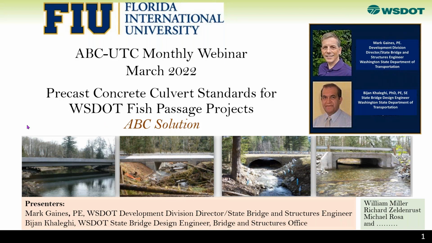We are excited to present about our fish passage program and specifically how we're using ABC to deliver this program, because it's really complicated. We're going to share some details on what it's all about and how ABC is a solution we're using to be successful here. I also wanted to mention that we'll have Michael Rosa here from the Washington State DOT Bridge Office, and he'll be here as part of the Q&A session at the end to help answer some of the questions.